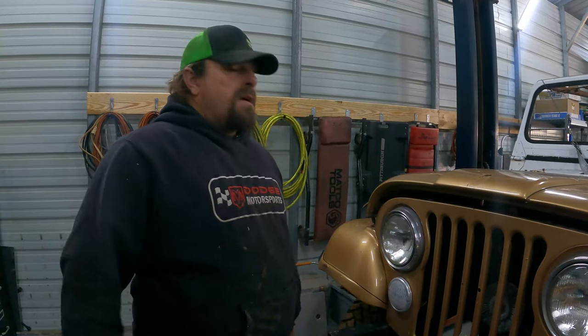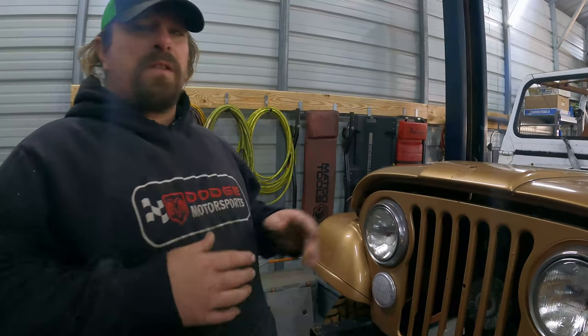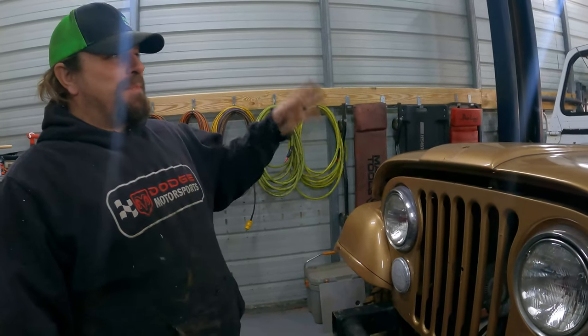So the first thing you've got to do is get this front wrap off here. We're going to use the lift for the first time, so excited about that. Then get the body lift done on the back, on the tub, and then try to refit the front end.